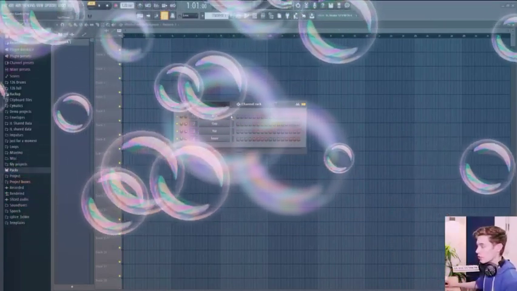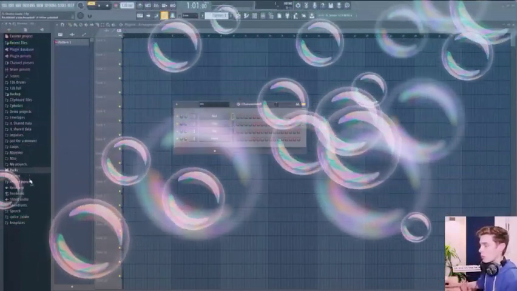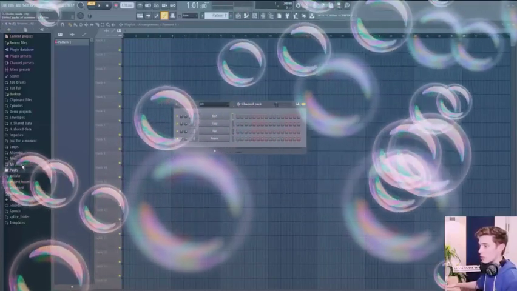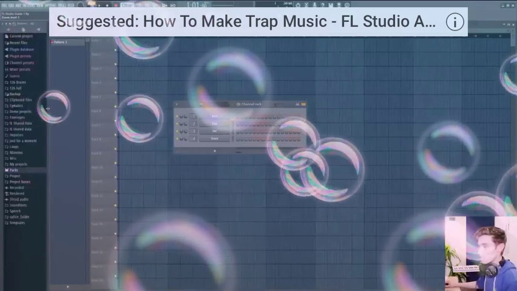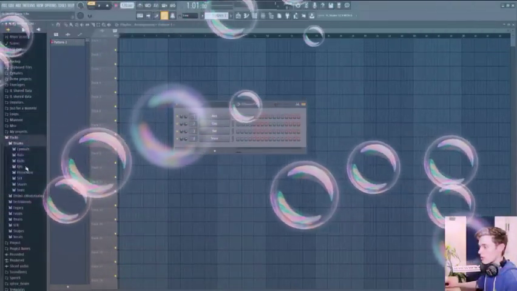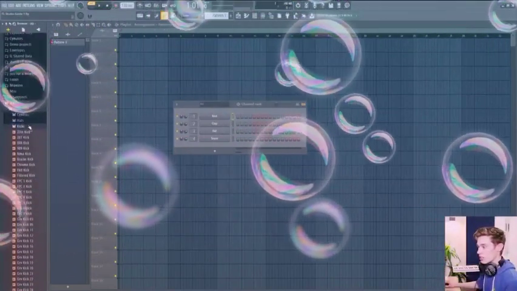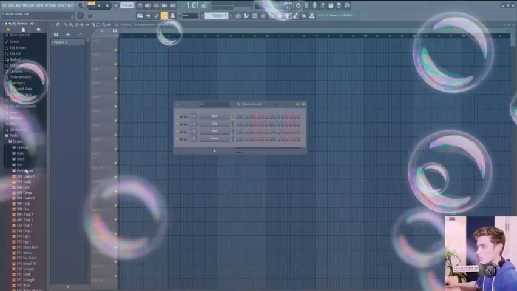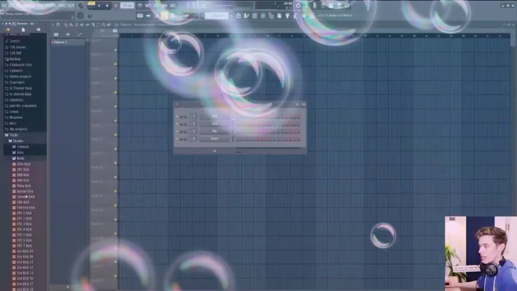This channel rack is where all of the samples and instruments in our project exist. When you open up FL Studio, it loads with these 4 samples, kick through to a snare. You can add whatever you want to this. So if I go to the browser, which is on the side, and if it's not here, just drag out from the side. I'm going to go to packs. I'm going to go to drums, kicks, and you see there's so many samples here. There's kicks, there's percussion, there's sound effects, there's instruments, there's anything you want, but you can select what you want.